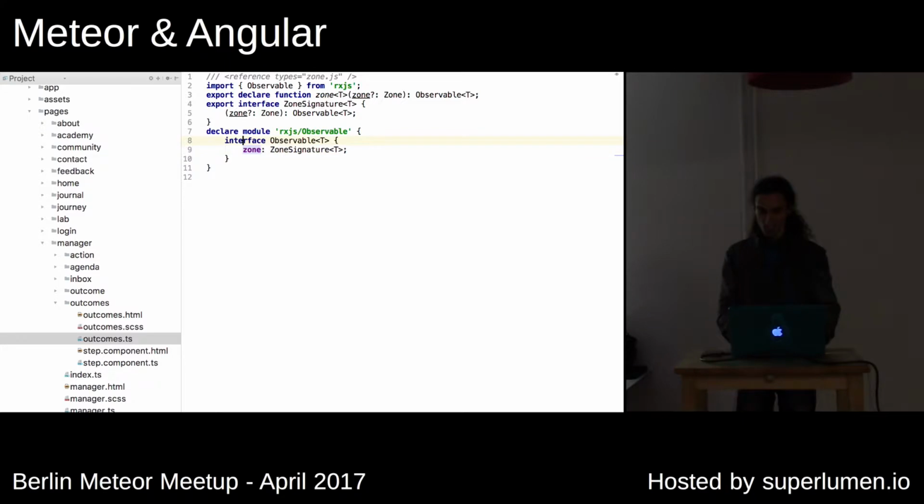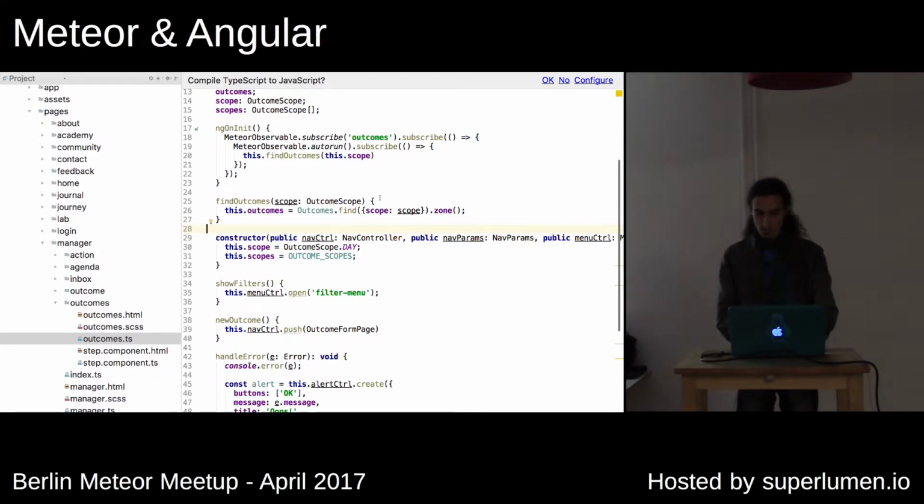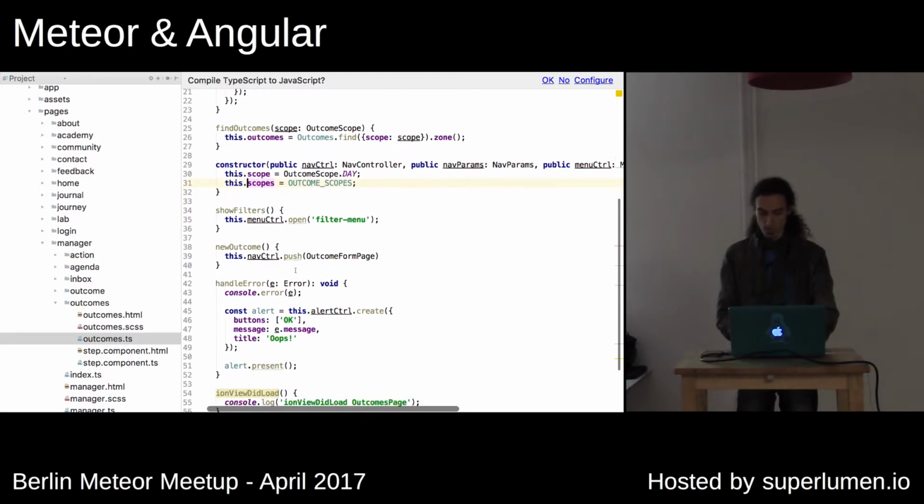This is taking a look at the observable interface, which I have available here. To be honest, I didn't fully go into the details of it. I just took a look at the sample code and found out that it didn't work without it, so I just added it. That's how it came into existence. Once I have these objects available here, this is essentially using Meteor as a backend.